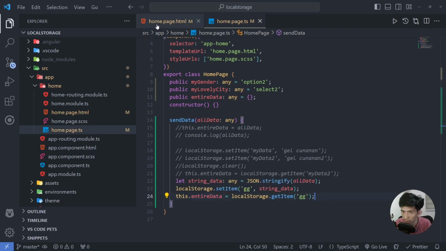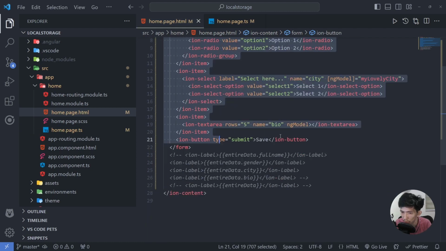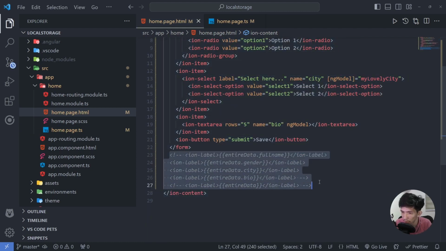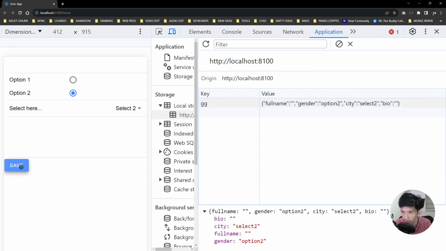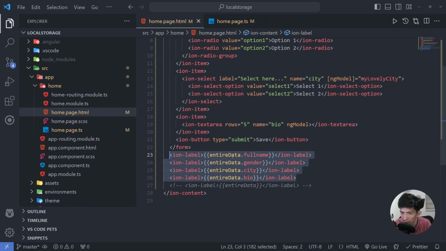And then let's head over to our homepage HTML. Make sure that it outputs those. Let's uncomment, or just this one. Uncomment. Save. And then let's head over here. Whenever we click this save, for example, as you can see, why did nothing show up below? Why didn't the entire data, that full name, show up like what we did in my previous video?